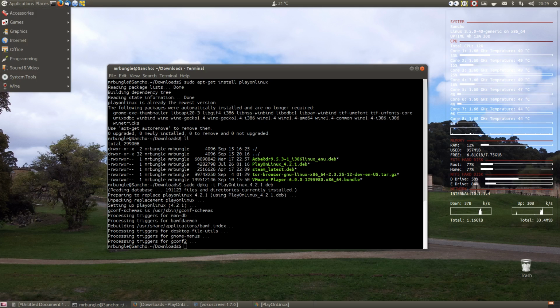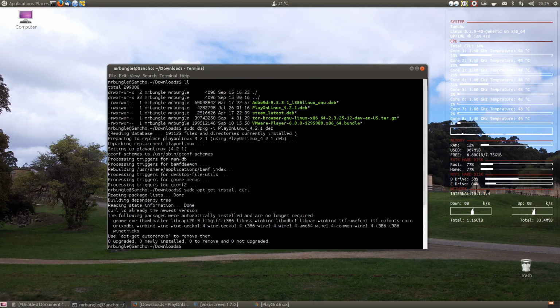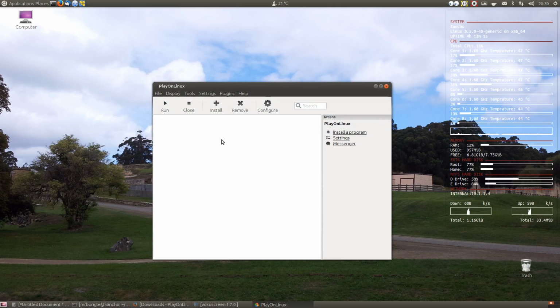Now, once you've installed this and you go to run it, a little pop-up box will come up and say that you're missing a package called curl. Well, that's relatively easy to fix. Go back to a command prompt. Again, I will add these commands into the video description. We're going to do a sudo apt-get install curl, just like that. Again, it's telling me I've got redundant packages, and I've already got it installed. So that's done. That should allow you to then start PlayOnLinux, and I've already started it here.